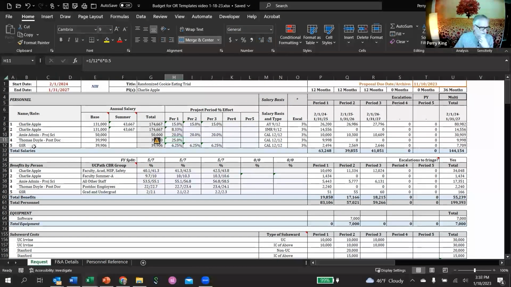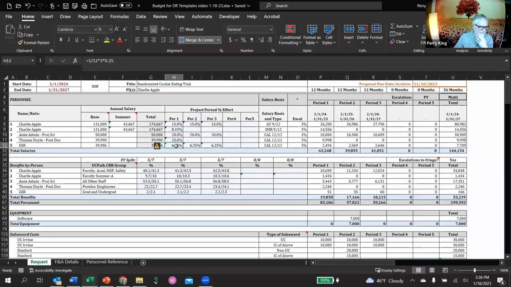So then we know there's going to be some graduate student researchers at that salary. And what we know about them is they are going to work 3 months of the year at 25% of their time, 25% effort. So we, again, use a formula where we determine 1 month, multiply that by 3 for 3 months, and then multiply that by 0.25 for 25%.